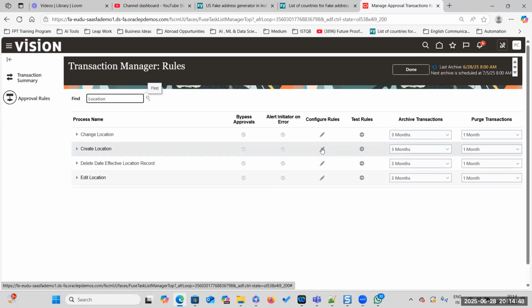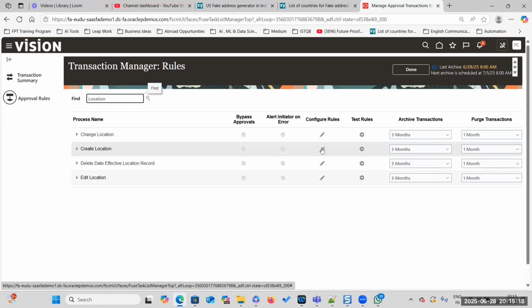So hiring an employee is the most time-taking process, right? Approval of hiring an employee, or creating a position, is the most time-taking process, something like that. Yes, there are 5 to 6 pages you have to go and navigate, and you have to submit for approval. But creation of location is just a simple one page. You just submit for approval.